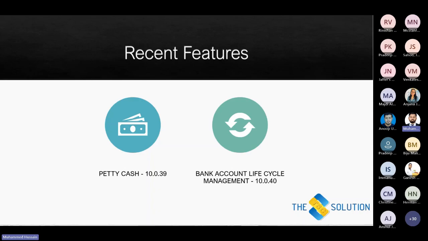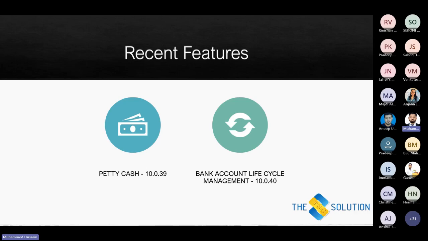These two features are very helpful for the finance team, because those who have used Dynamics 365 earlier are aware that we didn't have a direct petty cash functionality in the system, so we would create a vendor as a petty cash vendor and do all the transactions against that vendor. Now from version 10.039 onwards, Microsoft gives us the option to work on petty cash directly without creating any vendor or any other workaround.